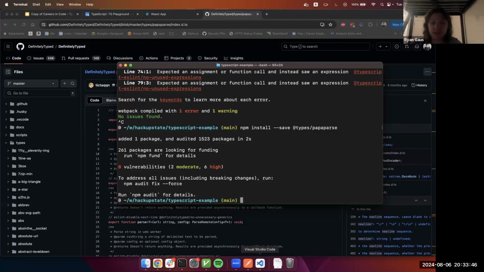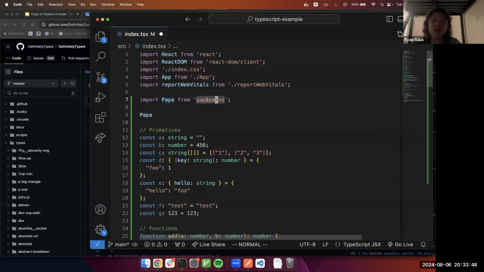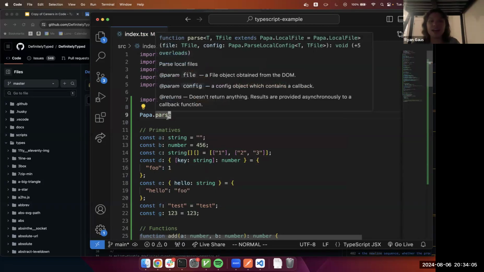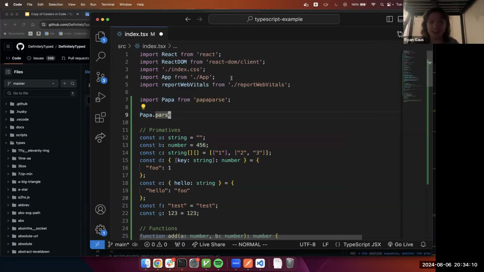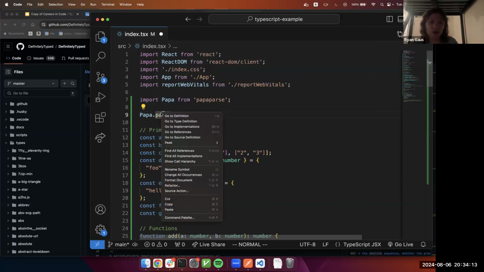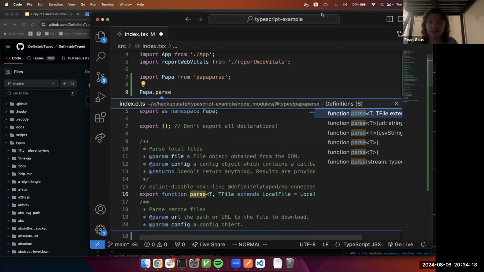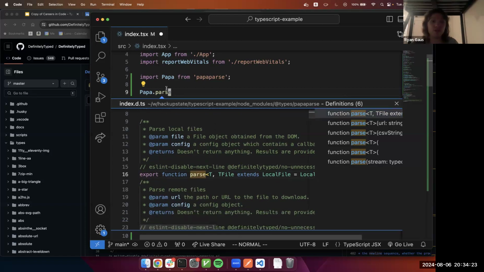And now that I've pulled this in, you'll notice the red squiggly line went away from papa parse. And now inside of here, if I hit dot, I've got all this stuff defined in here. And what this is all coming from is the type definitions that I just installed. If I hover over this, it gives me all the fancy editor stuff that people who like that get. And also I can go here and do go to definition. You'll see it'll jump and actually show you here inline we have the @types/papaparse package. It'll show you the type definition it's using.